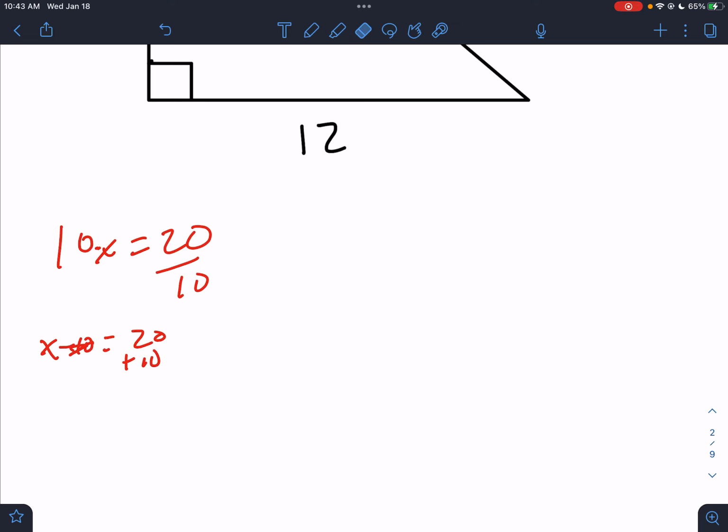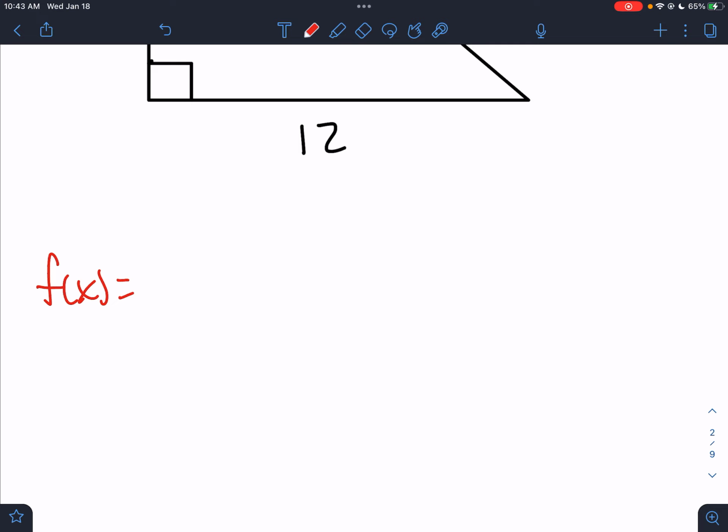We're going to talk about something called inverse functions. So again, this is Algebra 2. You don't have to know this. You can fast forward back to the trig if you want, but you'll have a function like f of x equals 3x plus 10. And you'll have to figure out the inverse function.